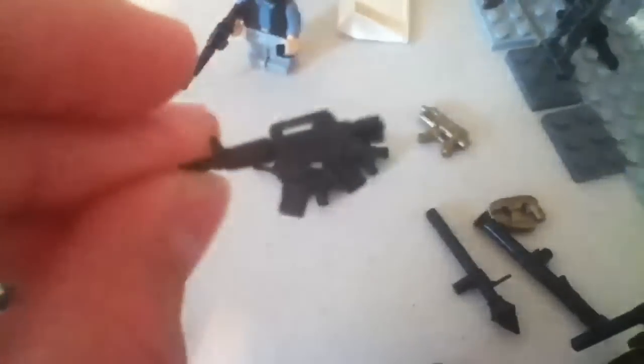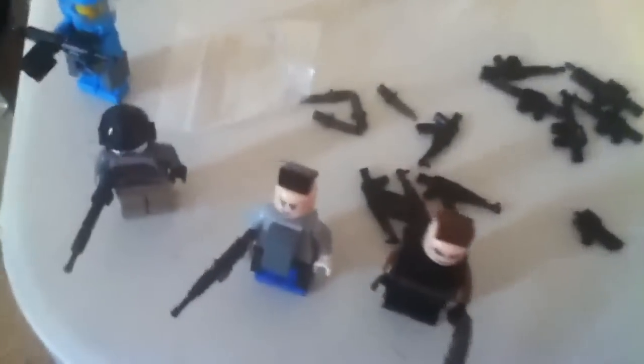Brick Arms is awesome. I would recommend everybody who has an army — like not a clone army, but an army — to order. I'm probably going to order some more Brick Arms weapons in the future, and some little arm shot weapons for clones. These guns look okay on clones too. And then over here we have three M4 carbines — well, I don't think they're M4 carbines actually. And if I get one of these names wrong, just don't get mad about it — I might forget what the names are.